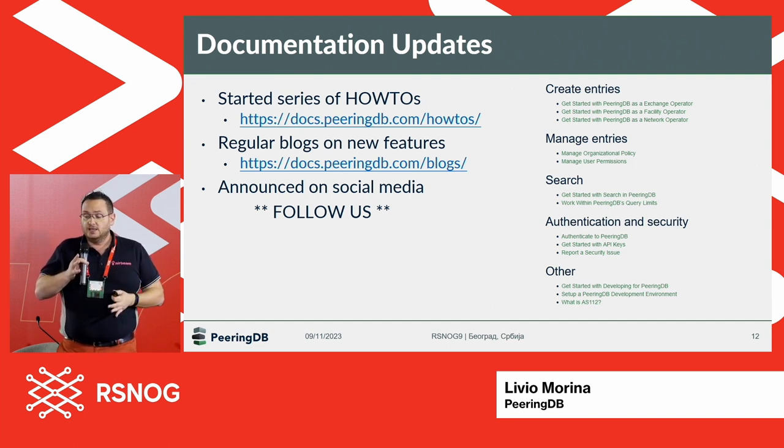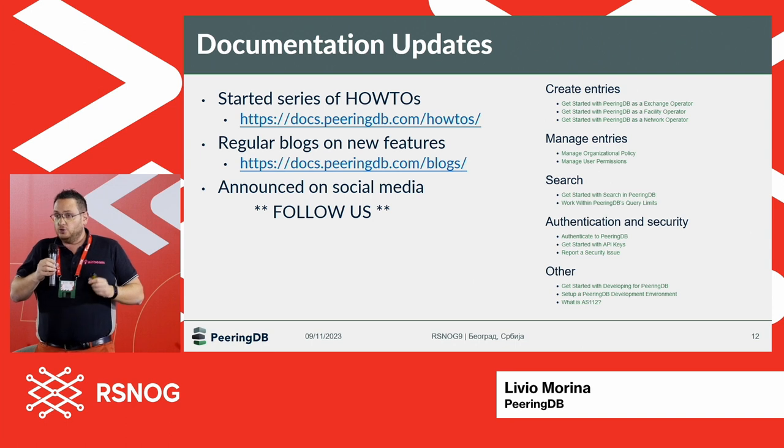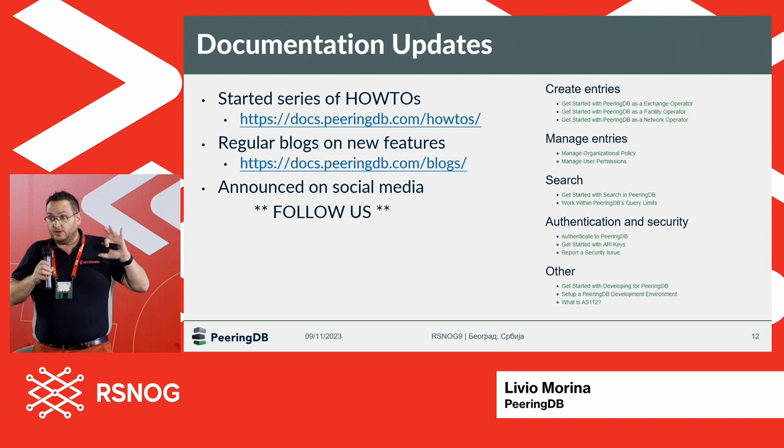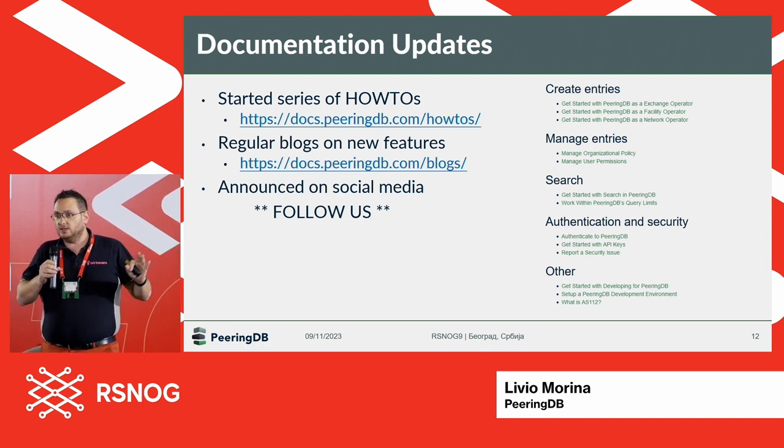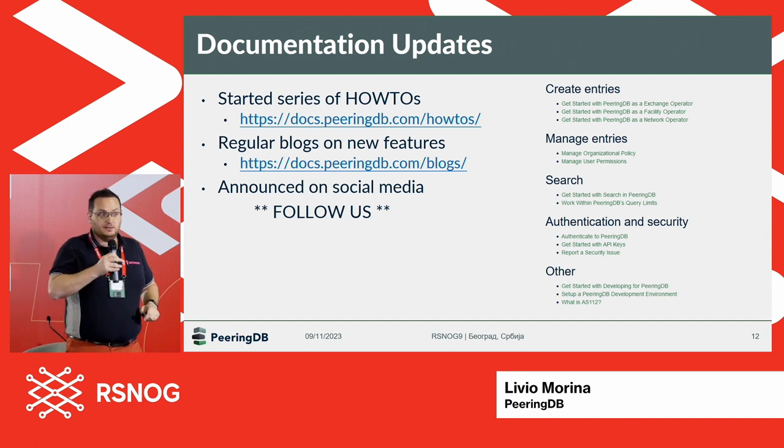I am not going deeper into that now, but there are APIs, and a lot of operators are using PeeringDB as a source of trust. So a lot of big operators are not giving you the peer in an internet exchange if you are not present in PeeringDB. Let's make an example. Fastly, that is the CDN, will not send you the routes if you are not on PeeringDB, because there is a strong automation on the PeeringDB database, and without your records, you will not get the routes, even if you have an active peering session in an internet exchange.